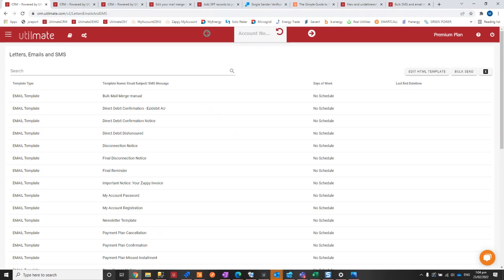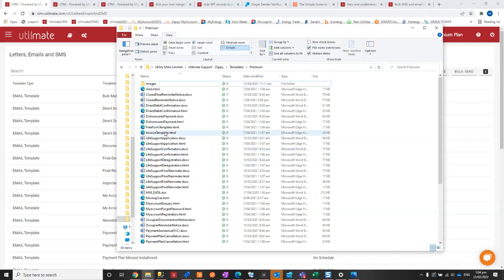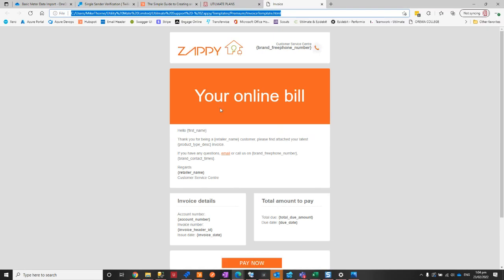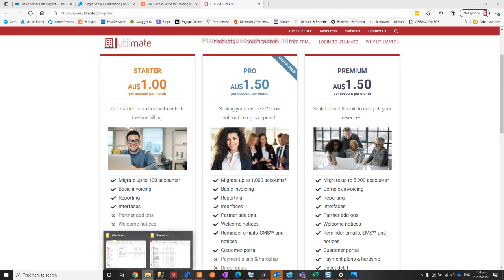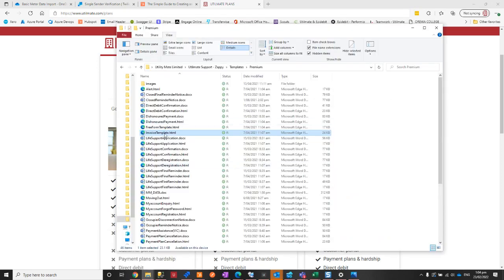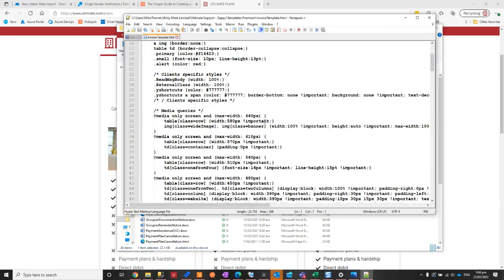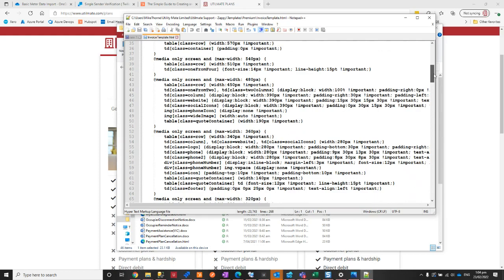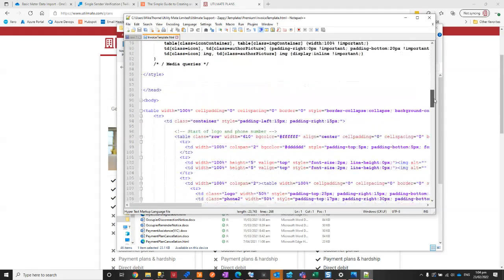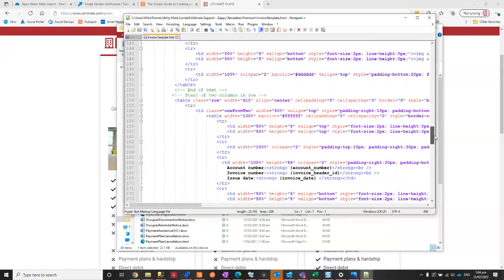Now when it comes to editing them, you'll see we have a new button here called Edit HTML Template. Previously the way you'd be editing these things is I would come into here, open up this template and view it, but I can also right click and edit it. You might have different tools for editing it, and what I've chosen here is Notepad++, but there are many HTML editors to do it in. And that's editing the actual content itself.